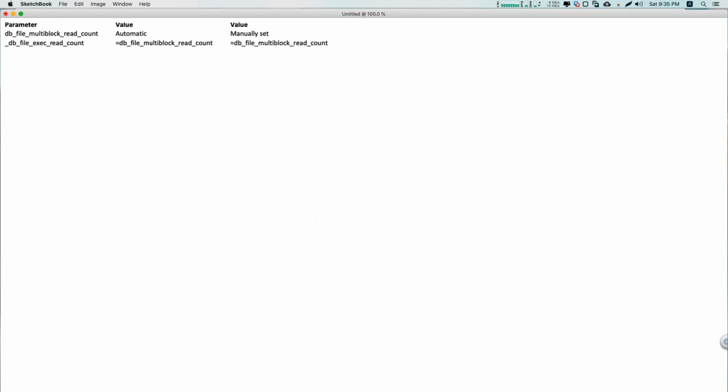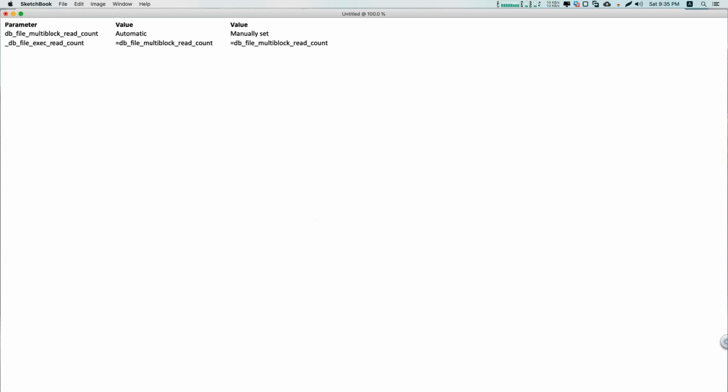Something like optimizer mode has nothing to do with it. No, even in optimizer mode, if instead of all rows you keep first rows of around 50 or 100, it will be reading only 100 rows, right? No, that is wrong. When you set the optimizer mode to first rows of 100, it does not mean that you read only 100 rows.